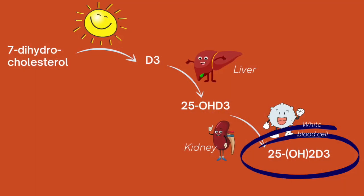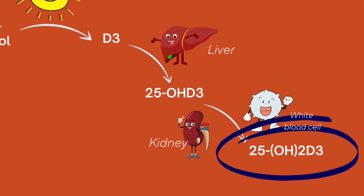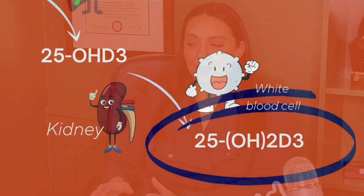The particular enzyme that we thought was only in the kidneys that converts it that last time to the active D3 is actually also found in immune system cells, which really opened up our eyes to the possibilities of vitamin D being more intimately involved in our immune reactions and inflammation than we previously recognized. Our ability to take vitamin D with UV light and do all these conversions to get our active vitamin D is really influenced by a lot of factors.